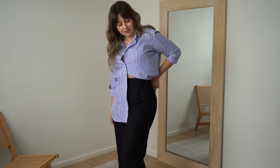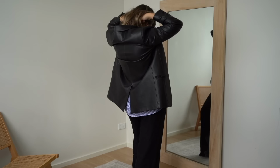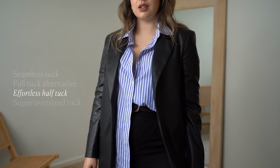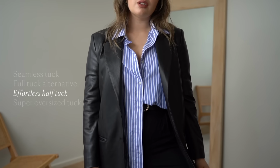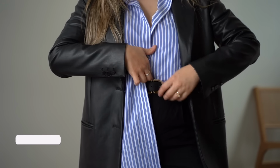Tuck the bottom side of the shirt in the back to help it hold a nice shape all around. Finish the look with a belt and a blazer to get a more put together look, and I love to make sure that the half I tucked in is sitting nicely behind the buckle of my belt.